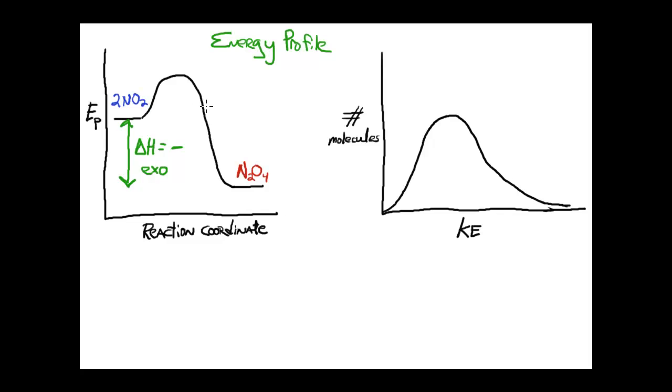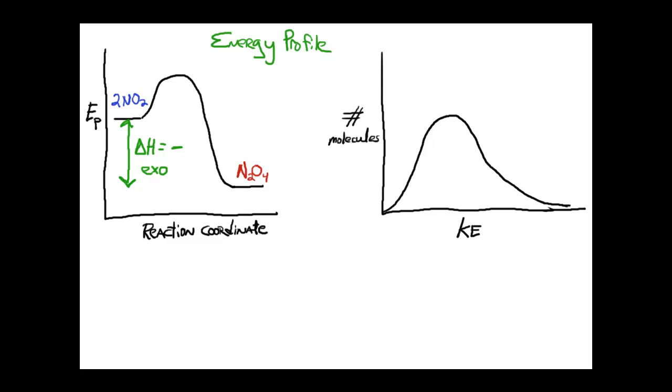And this should make sense too, because we can think that when NO2 molecules collide with the right orientation and energy to form N2O4, we're essentially forming a bond. We know that bond formation is always energy releasing, and therefore we would expect this process to be exothermic. In the opposite direction, we can think of N2O4 molecules splitting apart, or bond breaking occurring, and we know bond breaking always requires an input of energy, and we would expect that process to be endothermic, and of course it is. If the forward process is exothermic, the reverse process is endothermic.